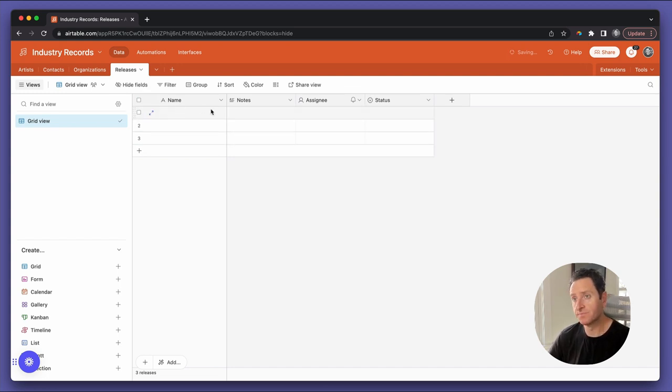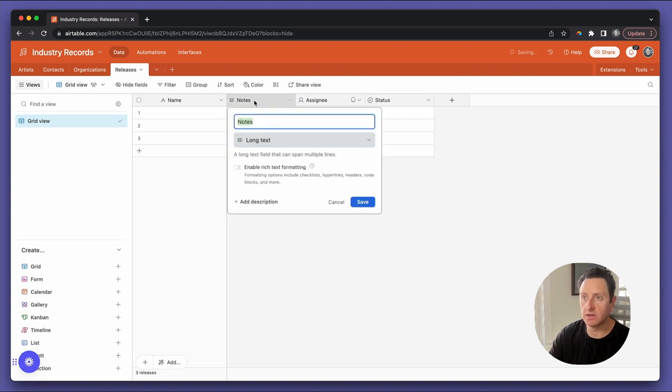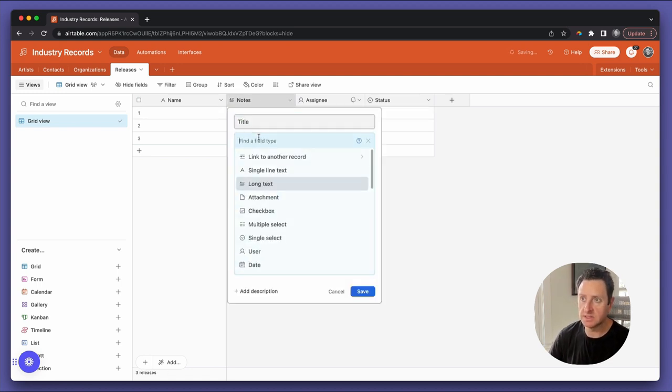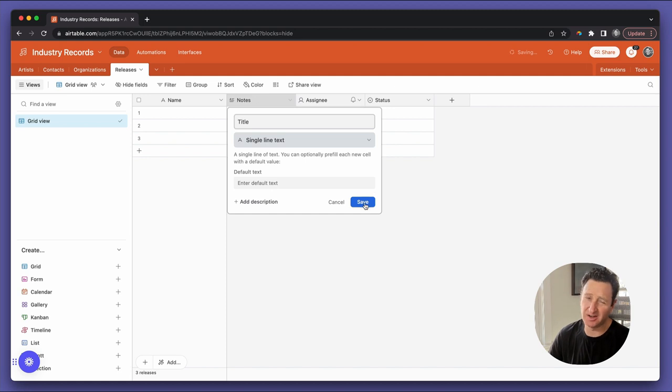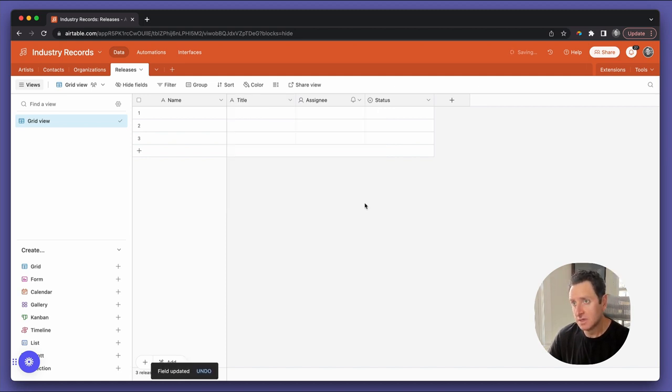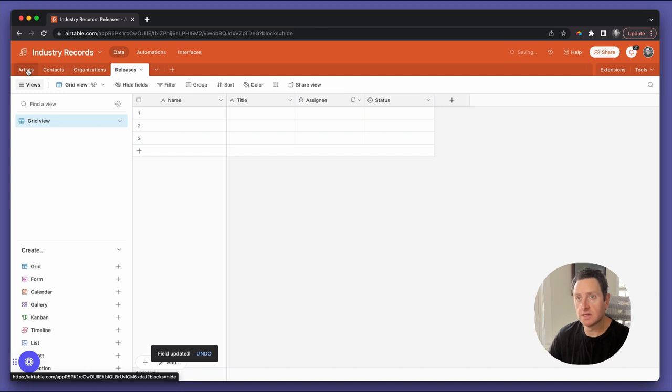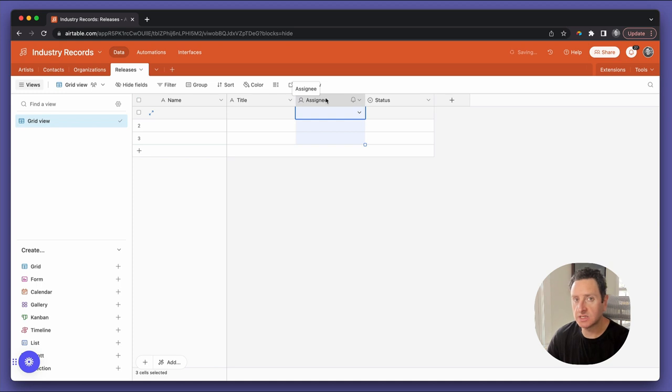Here we go, releases. Now this is the first time we're going to be introduced to linked records, because what does a release have? Well, a release has a title. So let's put that. Releases have titles, but let's make that single line text, because titles are never really multi-line paragraphs. And then releases have artists, right? But what do we have here? We have an artist table. We don't need to type the name of the artist into the release calendar because it can just get linked back properly.